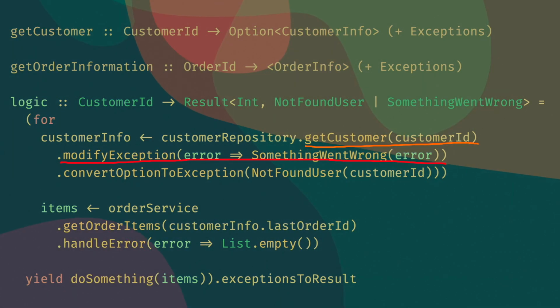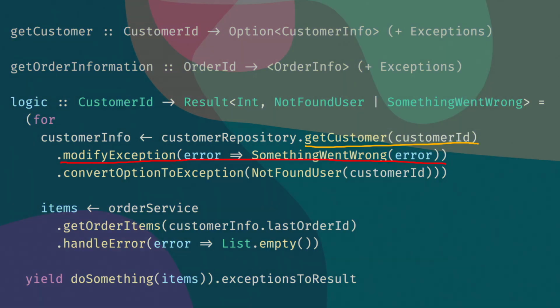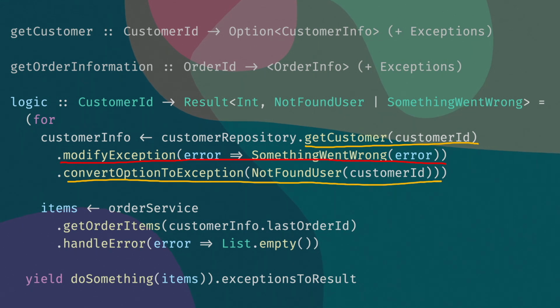Note that we can also convert errors to another hierarchy in the absence of union types, or skip the conversion if we did all the exception modification on the lower level or didn't need any modification at all. Because we cannot compose options with other types of failures, in this case exceptions, we convert option into exception. None becomes NotFoundUser, and Some(customerId) just stays a customerId. We would do the same for any other failure.